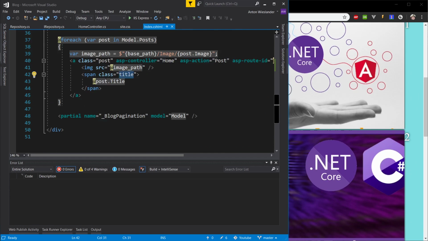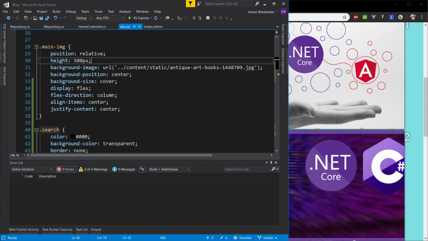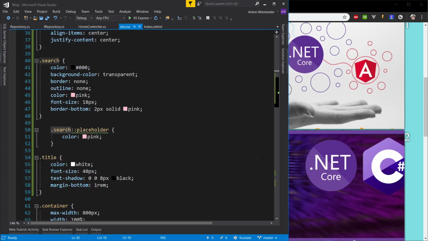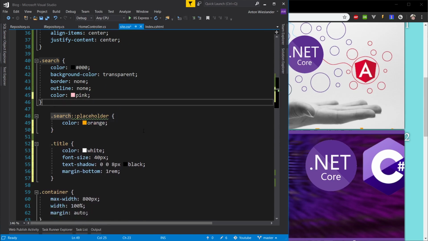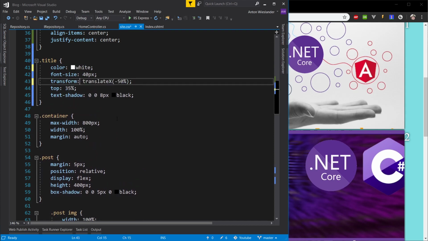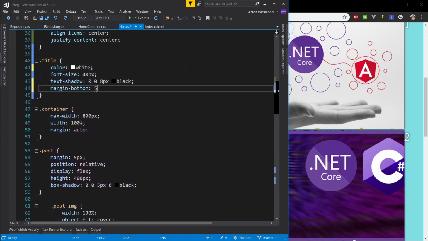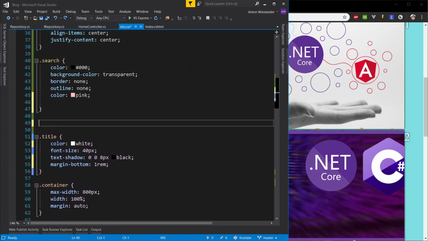Okay, so we're going to quickly fix that, and I'm assuming, let's look at the index page. It's because we changed the title, and the image is pushing it out now, and it used to be absolute. So let's do this in our CSS, hopefully you haven't closed this file. I'm going to Control Z to before I changed the title, copy it, and Control Y back to where I was.